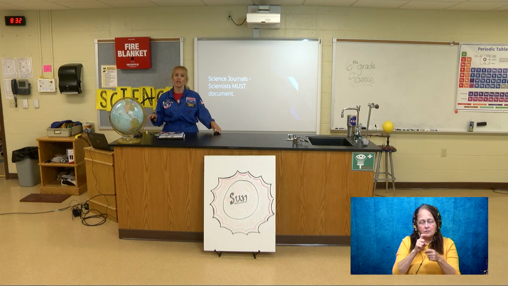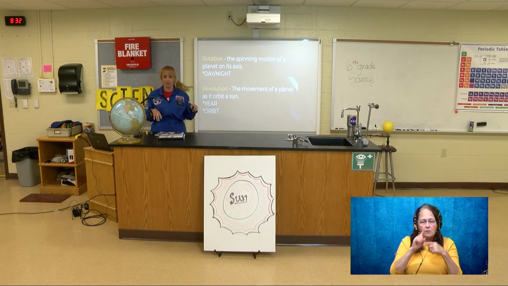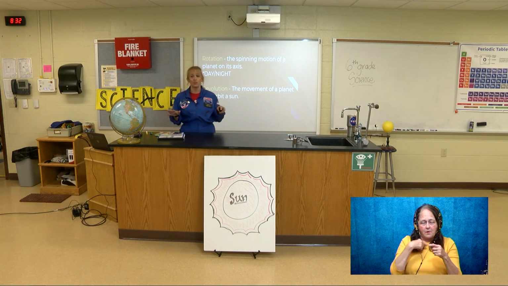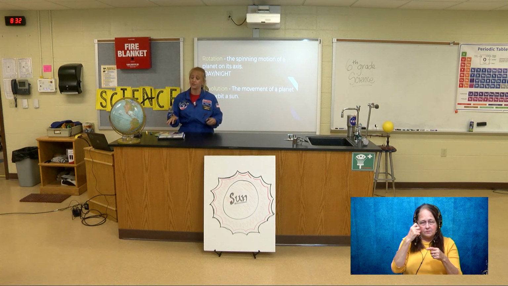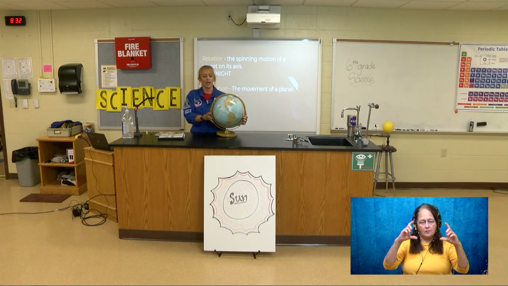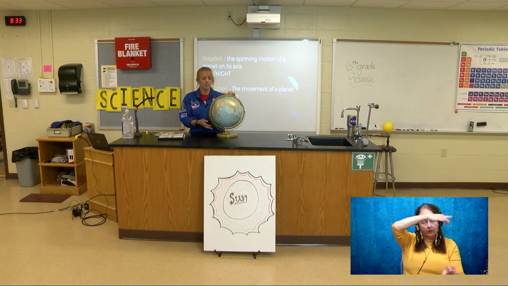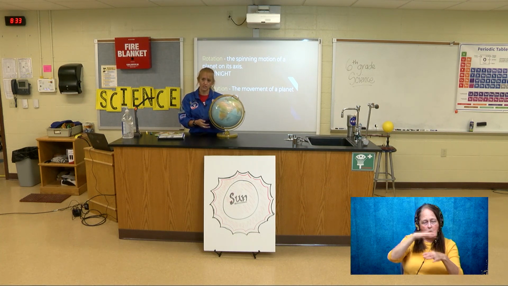But let's jump right in with our models. Let's talk about rotation and revolution. I suspect these two words should be a little bit of review to you, but let's talk about it right here with the globe. When we're talking about rotation, we're simply talking about the spinning motion of the Earth on its axis. So there's no forward progress. This is just a spinning motion.